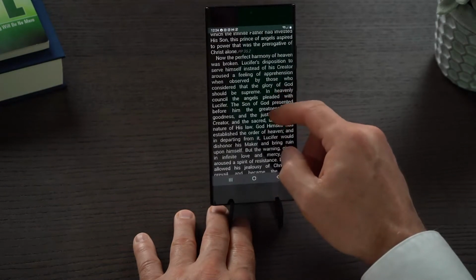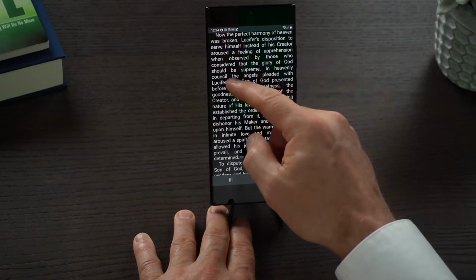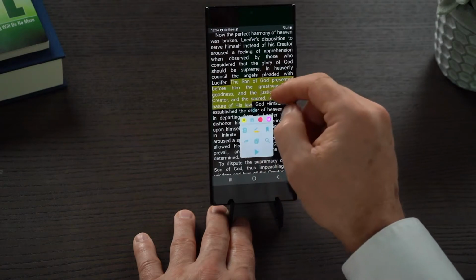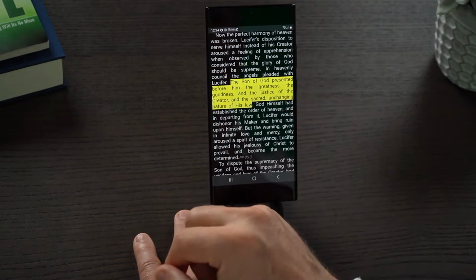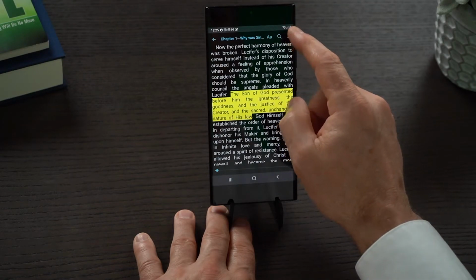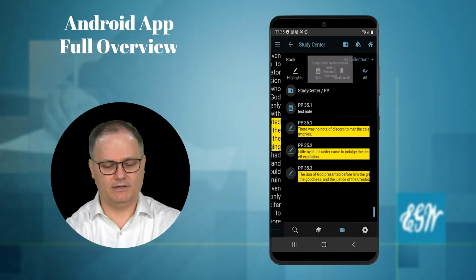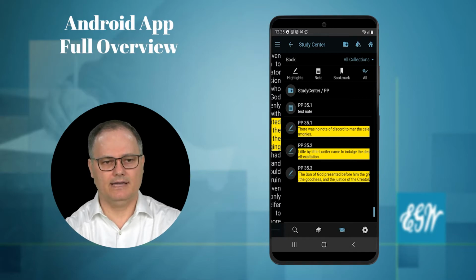So as I quickly jump through and say I want to mark up this statement here, all I need to do is tap the yellow and it's going to be in my study center. And we can verify that by going over to the side menu, tapping on Study Center, opening up Patriarchs and Prophets, and here is my note and my 3 new highlights that I've added.